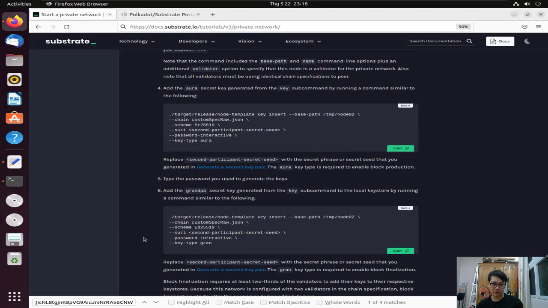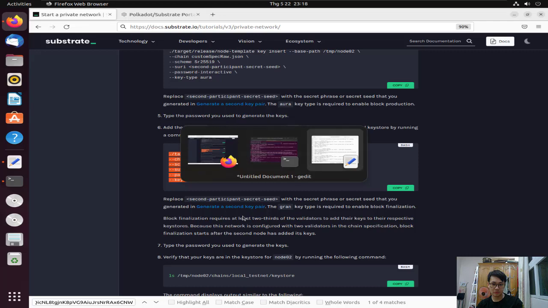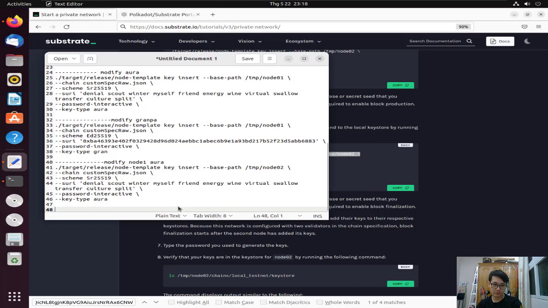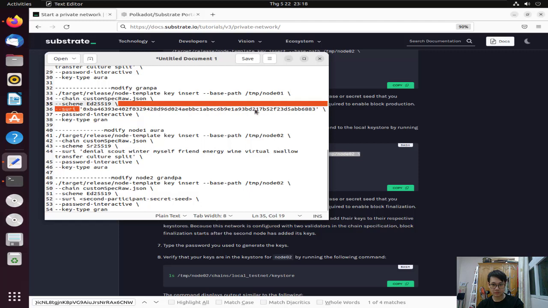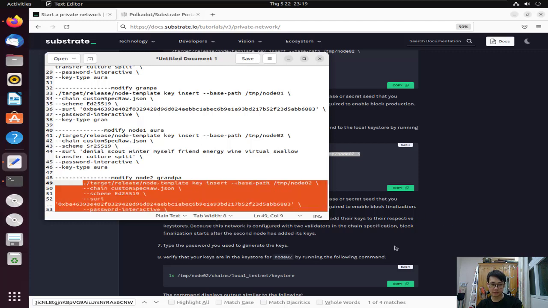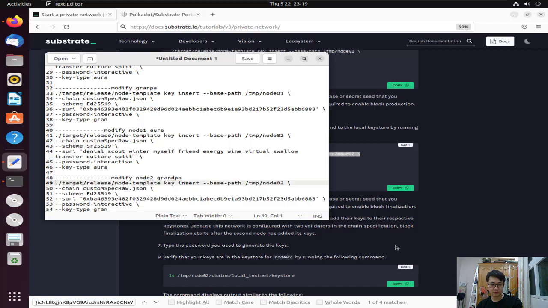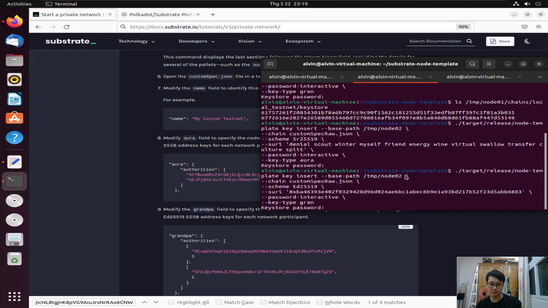Now you can modify the Grandpa. Copy here. Paste.